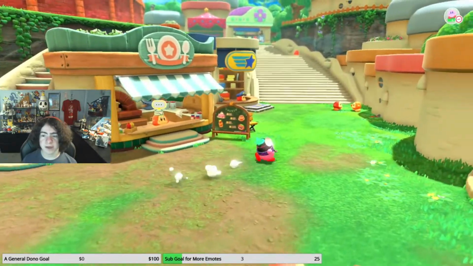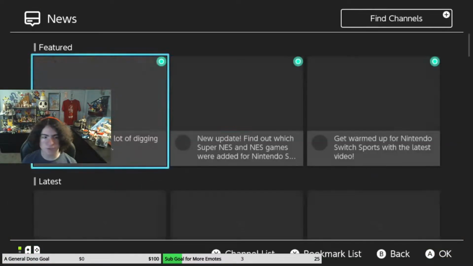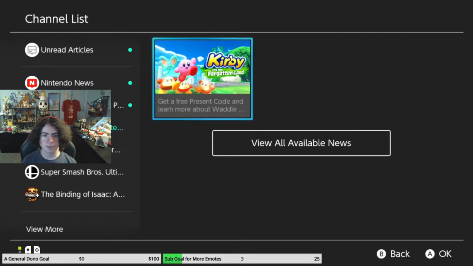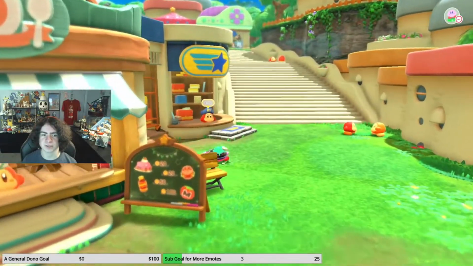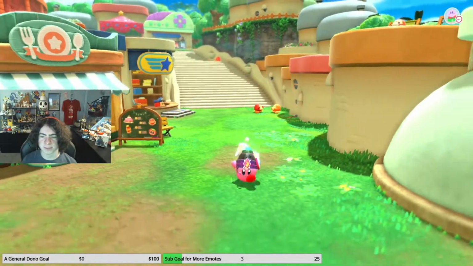I haven't really been finding any other passwords. Has there been anything new on the Switch news section for this game? Just the one. So there are a bunch of codes. I just don't know where you get them in game. And I don't really want to look them up. I did look up a couple, but that's just because they were some stuff from the Kirby Forgotten Land website and clearing the demo and stuff like that.